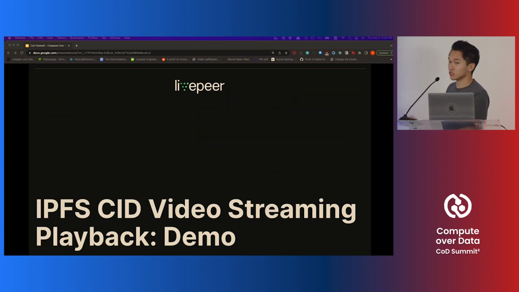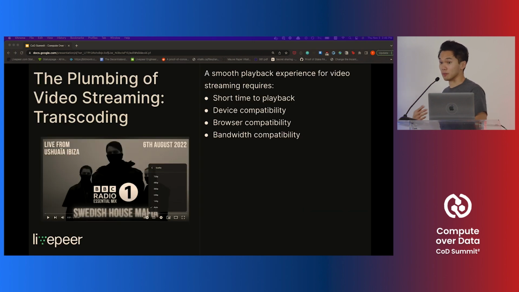And in order to help illustrate this a little more concretely, because I'm not sure how many people are familiar with some of these video workflows that I'm talking about, I want to go through a quick demo of a feature that we built recently. But before jumping in, I just want to rehash a few things about video transcoding and why it's important, because that's going to be the focal point for this demo.